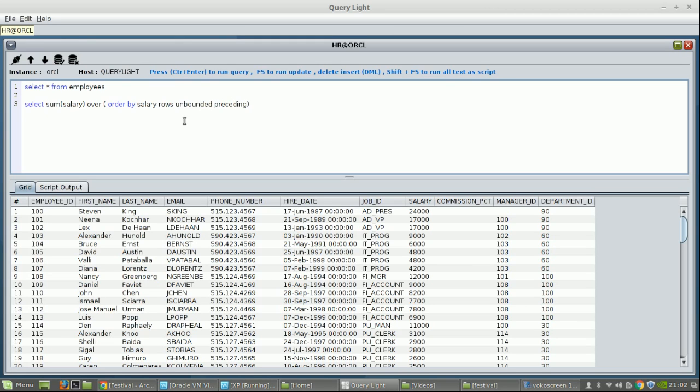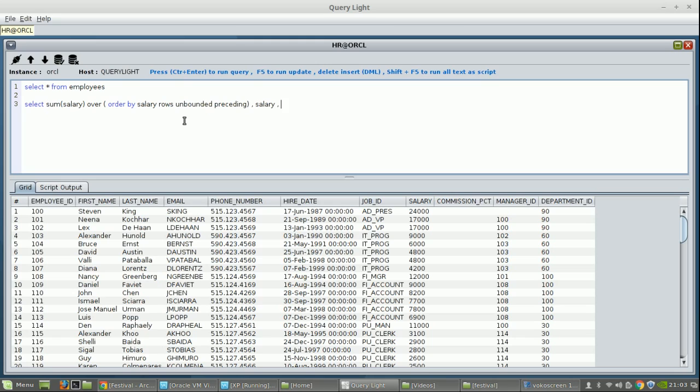So unbounded preceding means whatever the rows that are coming prior to the current row, the total would be added to the previous row's total and so on. So you will have basically a running total.